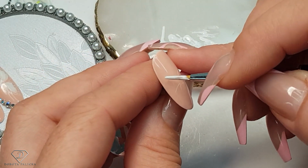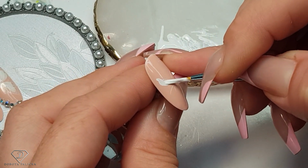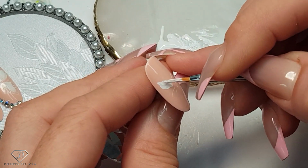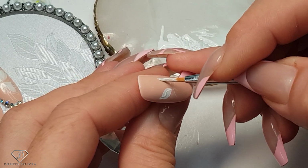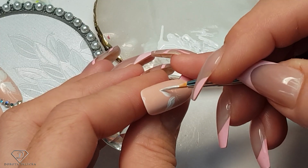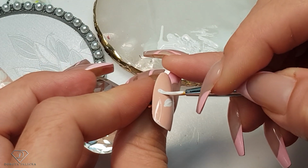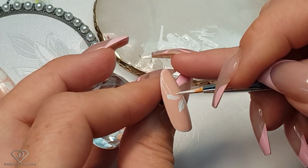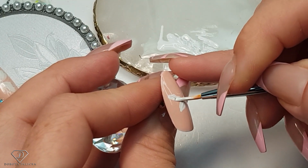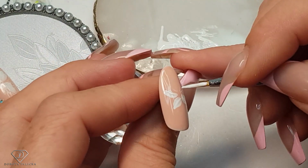Okay, pick up the paint. Start nice and thin, then go really thick. Nice and thin and thick. Doing those lines will make your painting easier. The way you will know where to go.